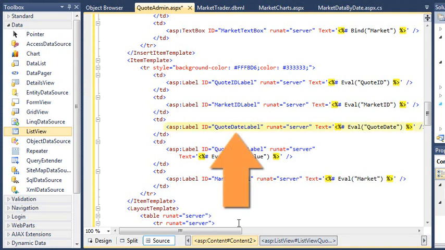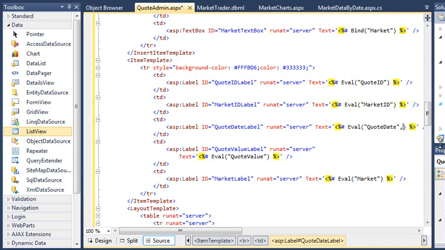Find the quote date label control within the item template tag. Now change its text property to Eval("QuoteDate", "{0:D}").